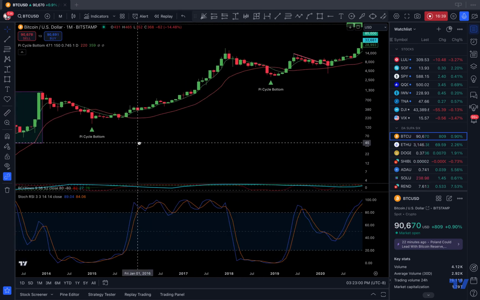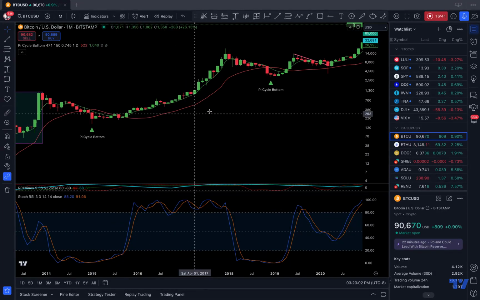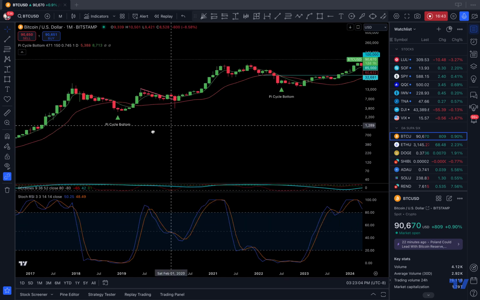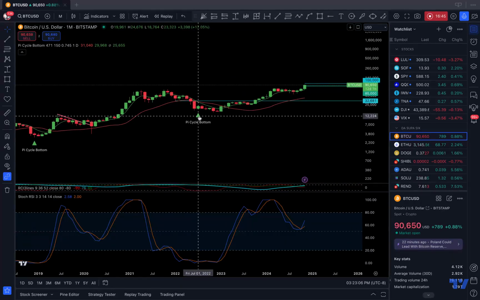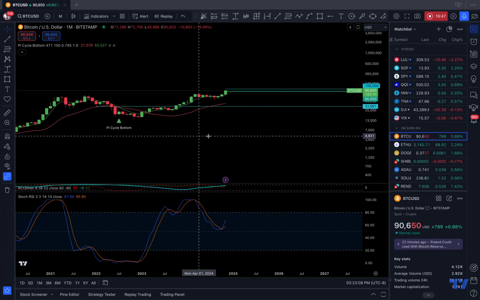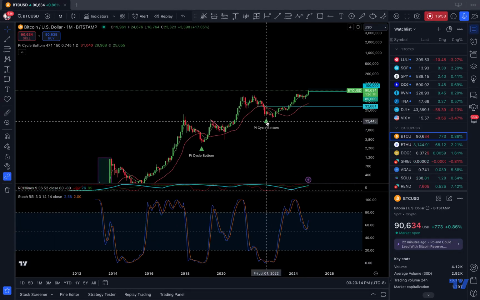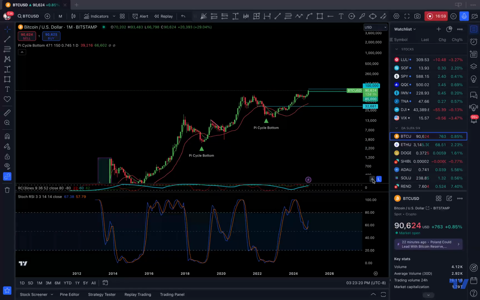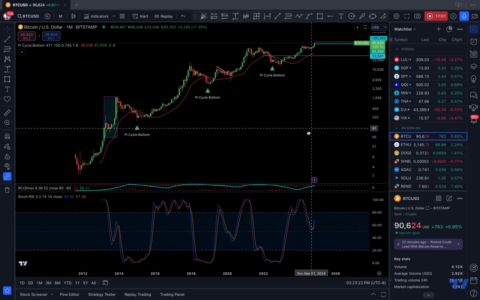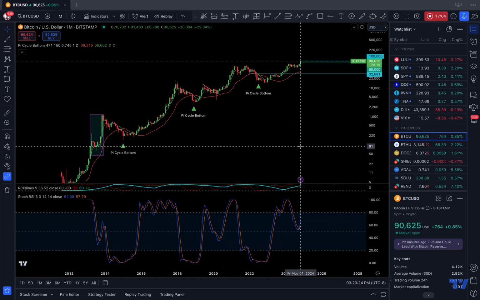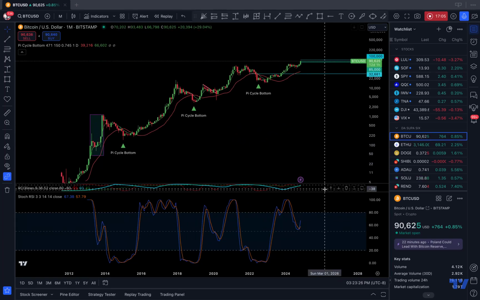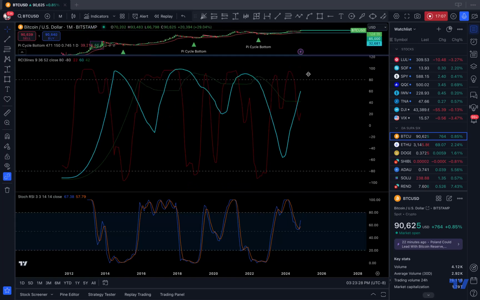And you can see the best times to buy were January 2015, December 2018, and July 2022. And the next best time to buy will probably be sometime here in 2026. So you want to keep this indicator on watch, because next time you get a Pi Cycle Bottom indicator flashing, that's going to be the time when you get this bat signal right here. That's going to be the time when you want to be panic buying Bitcoin and maybe some altcoins. Notice how I said maybe.